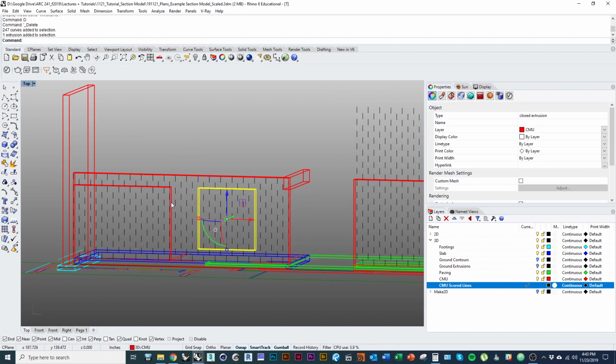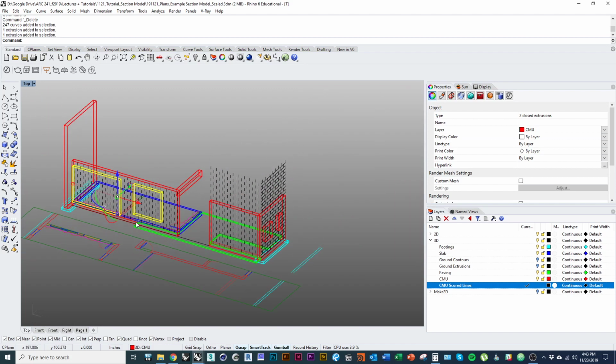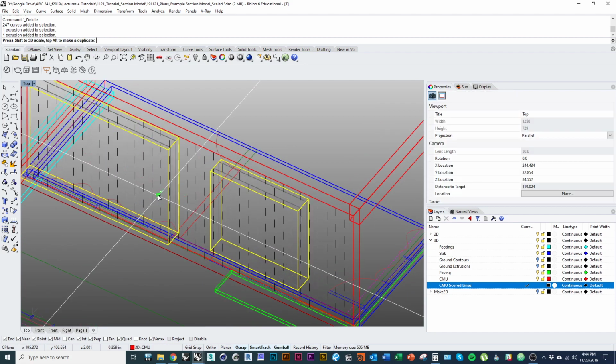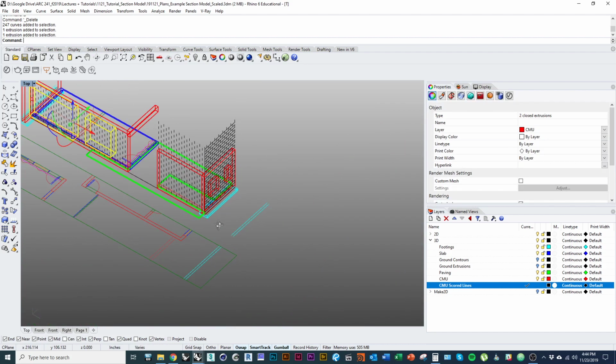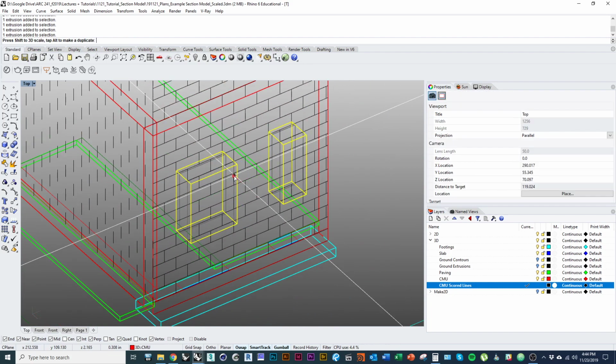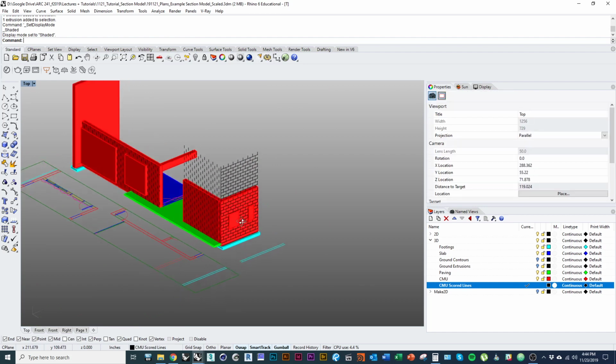So now I would actually punch my windows. So I'm going to grab these two. You can either scale 1D and make them deeper, or you can just grab that with the gumball on and kind of stretch them out. Okay.